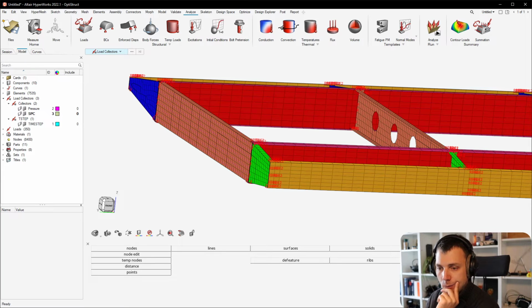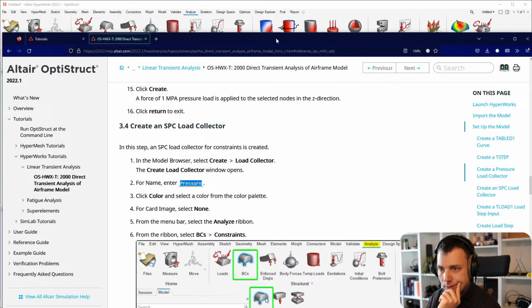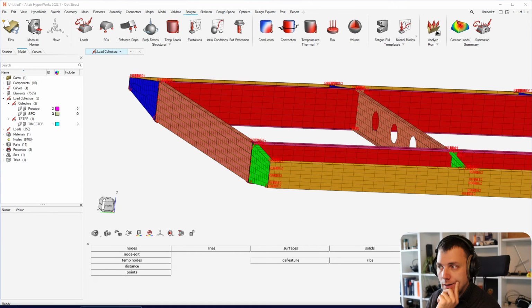So then what should we do? Load collector for name, enter pressure. I think that's wrong, right? I think that's a copy paste error. But that's all right. We will just name it SPC. And then color is okay.